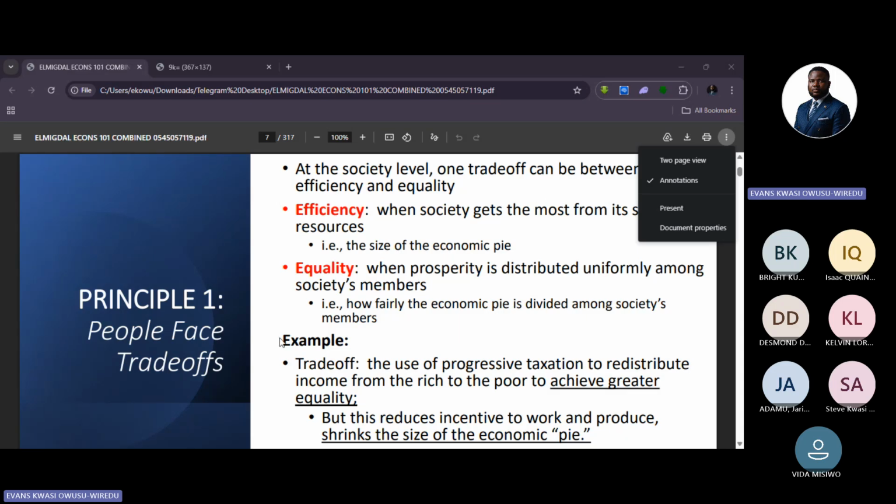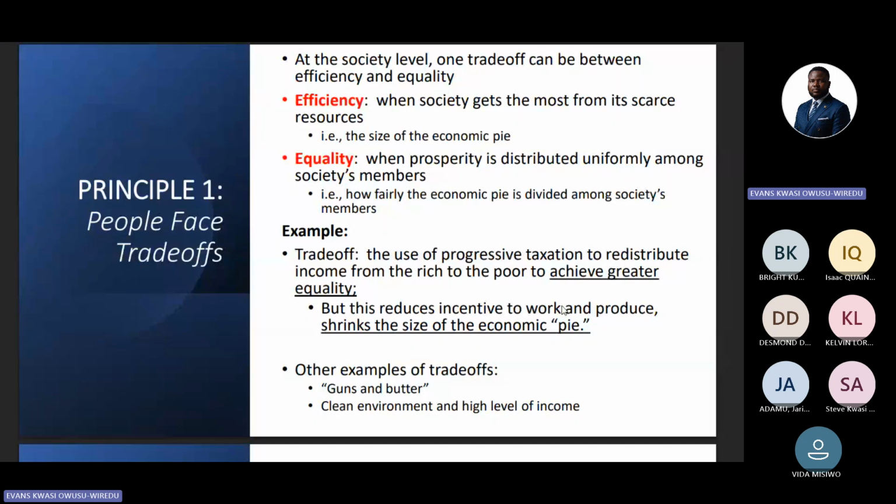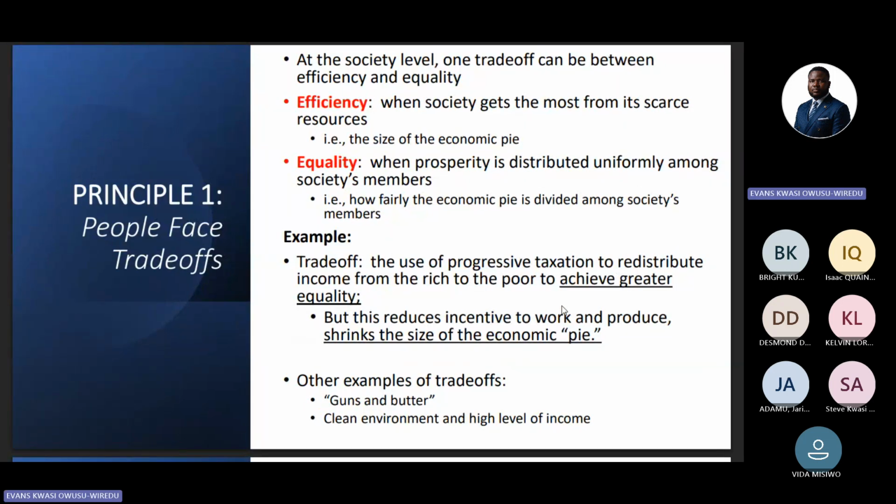So this is the concept. Equality is when you are thinking about fairness. Don't worry, I'll end very soon. I just want us to get these vital points. The number of people involved in the work, we are looking at efficiency. The number of people, the small resources we have, how much work or input are we able to give? You get it? In total.